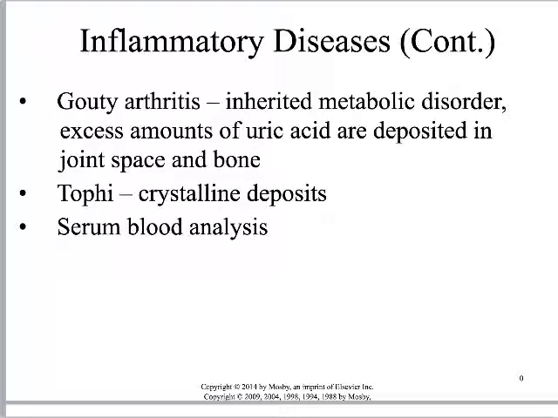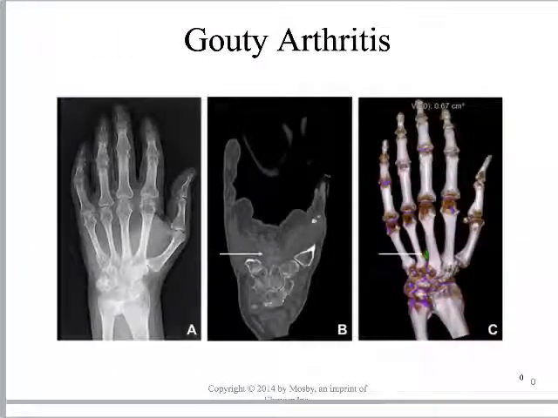And then another way that we can guide this is increased use of dual energy x-ray. So I'll show you what I'm talking about here. If I was looking at a general x-ray image of the hand, I would not necessarily be able to determine which of these bones in the wrist or in the fingers are being impacted by gouty arthritis, because the uric acid deposits look very similar to calcium deposits. So in terms of attenuation value, they're about the same in terms of x-ray.